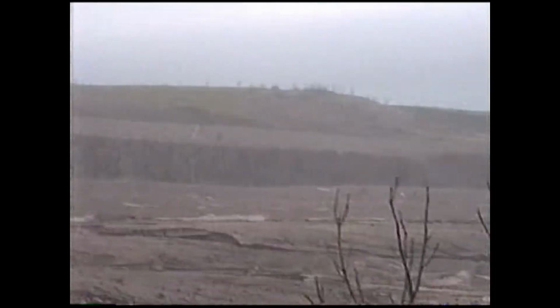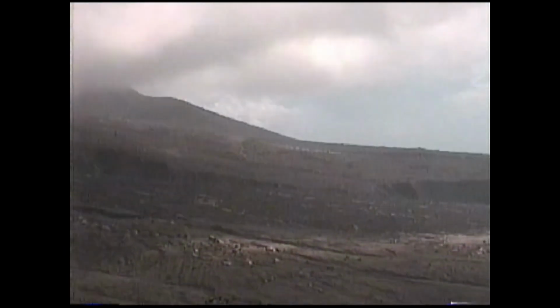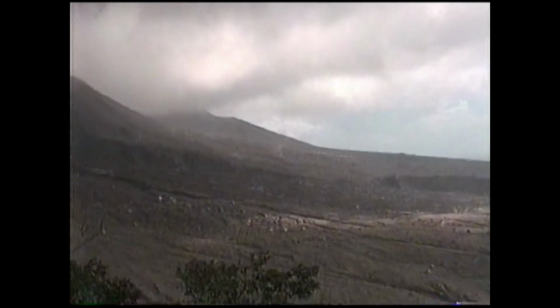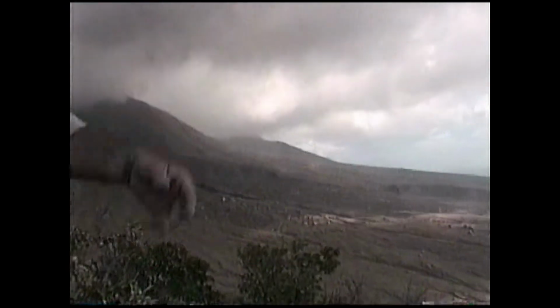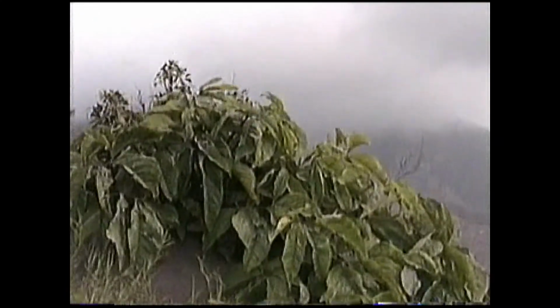So there's our new jetty, built only 10 years ago. Catholic church with no roof on here in front of us. And then the big square building behind it is the Catholic school, which was completed a year before the volcano. I mean, just the strength of it, just a matter of minutes.